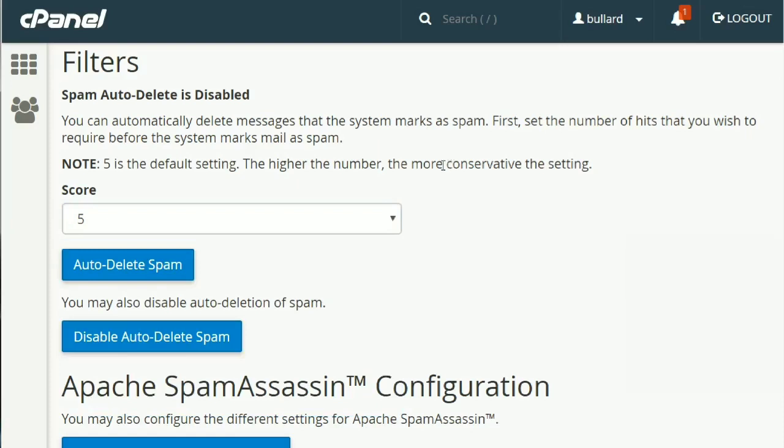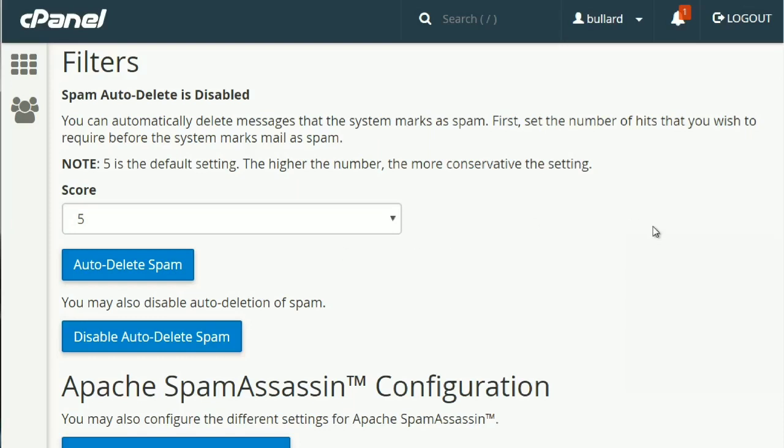But I would caution you at that same point because at the end of the day, some of the good emails might be triggered as spam. And I've seen that over the years. Now you have the option to auto delete spam. Personally, I would not do that because like I said, if it is good email that is triggered as spam, it will auto delete. You'll never get it. And if you rely on your email and your website and your business and all that to make money, then that's not a good thing.